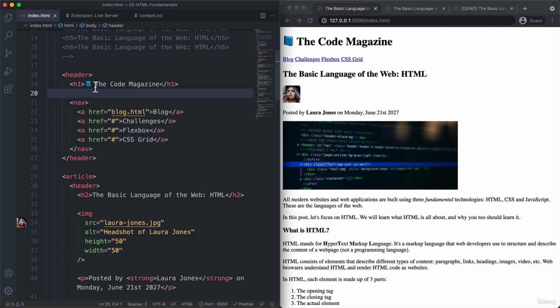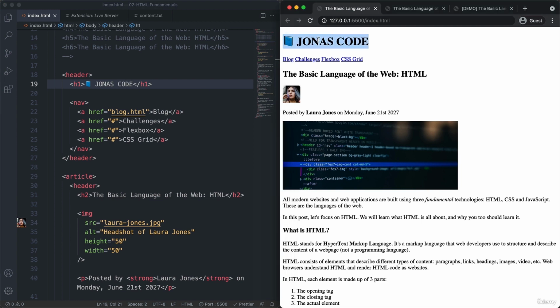So let's say we want to change this here, and I'm going to call it Jonah's code. And now look closely what happens here as I save this file. So I hit Command S now, or Control S on Windows, and you see what happened? It automatically reloaded the page without us having to do anything.